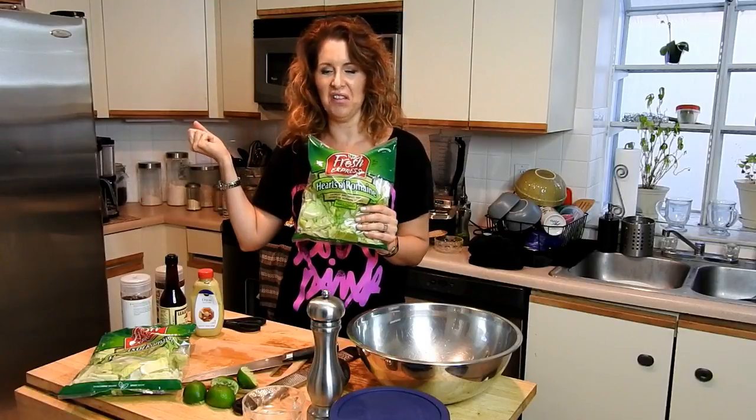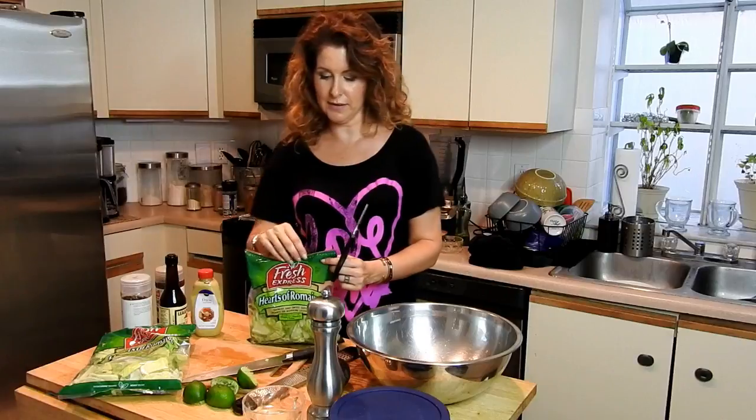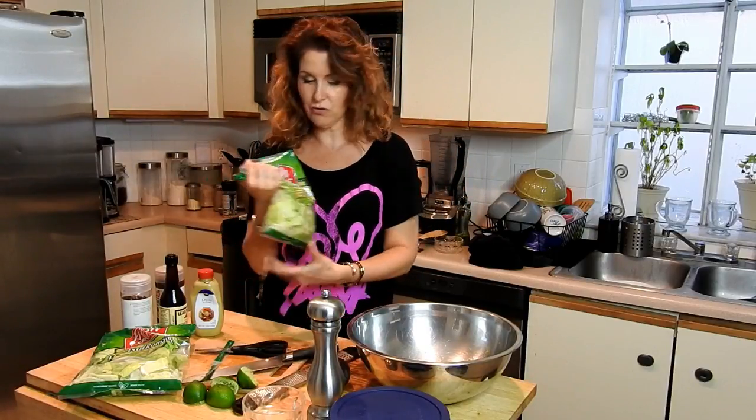because there's nothing worse than thinking, oh, I have a bag of salad in the fridge, and you open it up and you're like, this is gross and disgusting and no one wants to eat it. So look for your flat bags. So that is my tip on getting the lettuce. So this is something already washed, ready to go.